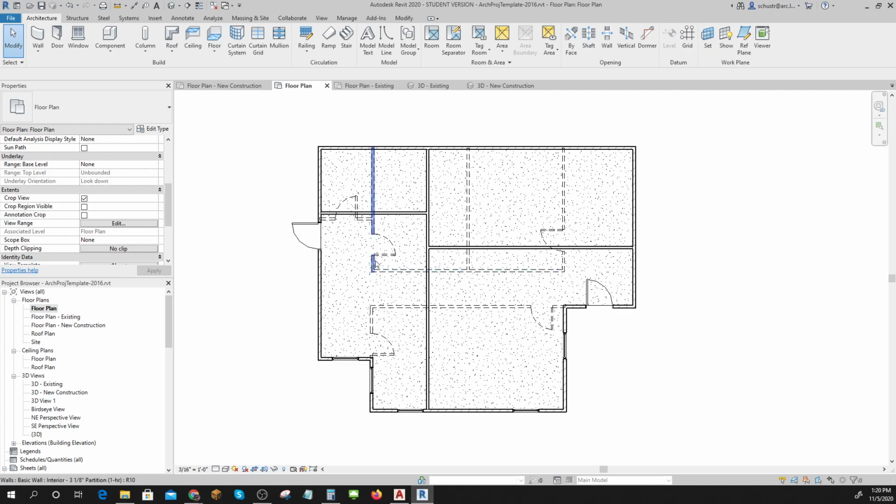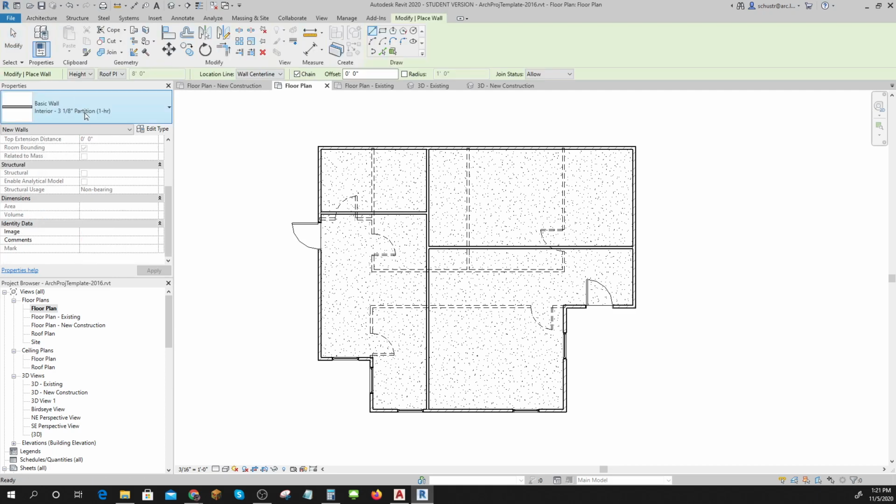So you do that to all the things you're going to get rid of. And then you draw your new stuff. You draw new walls.